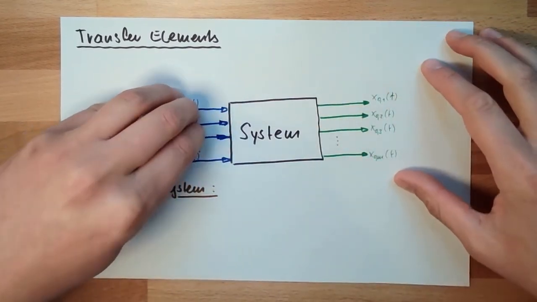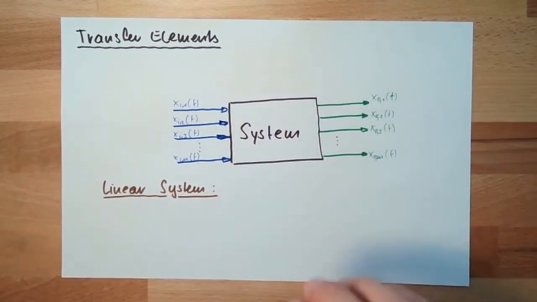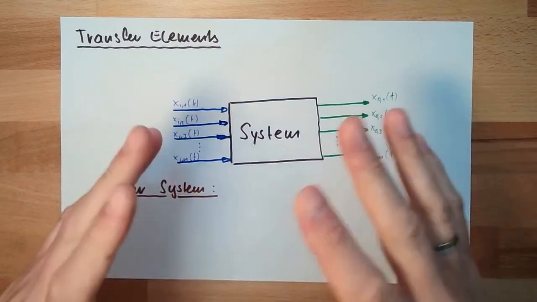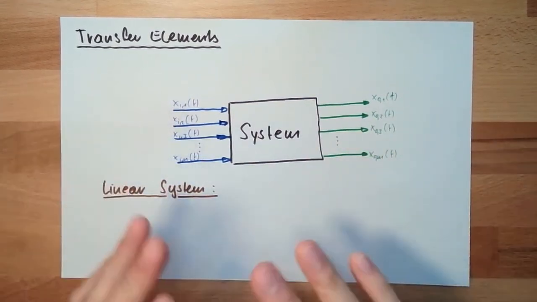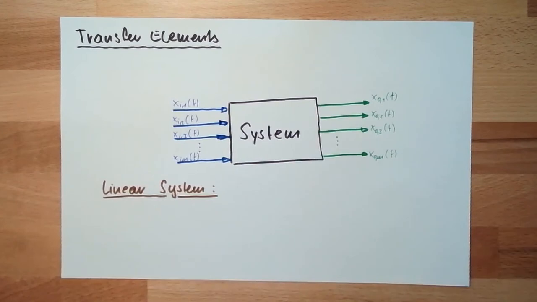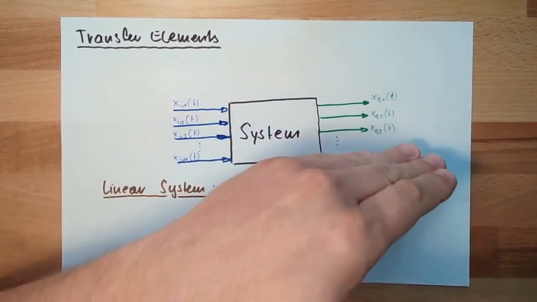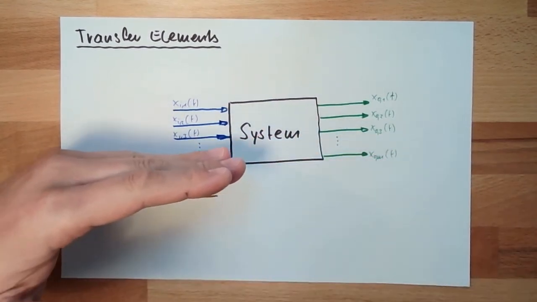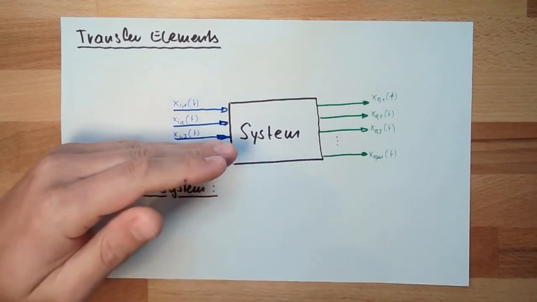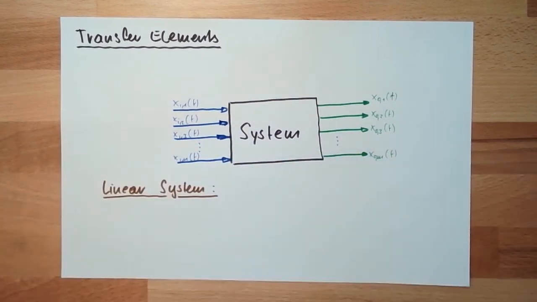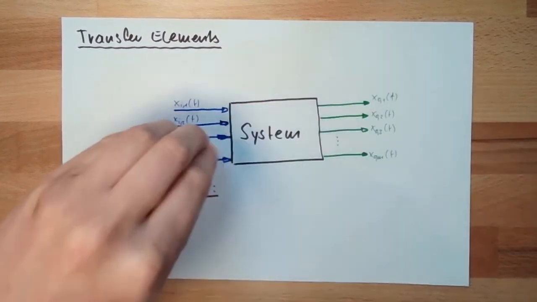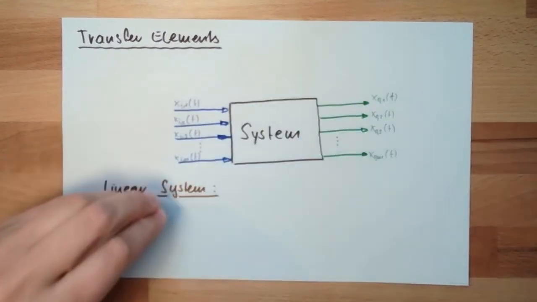That's linear. This means the system is always reacting the same way, with the same time constants, with the same things it answers, but just scaled. If there is a small input, there's a small output. If there's a big input, there's a big output. And if there's an even bigger input, there's an even bigger output. And it's scaled, so it's linear. This means double input means double output, triple input means triple output, and so on.